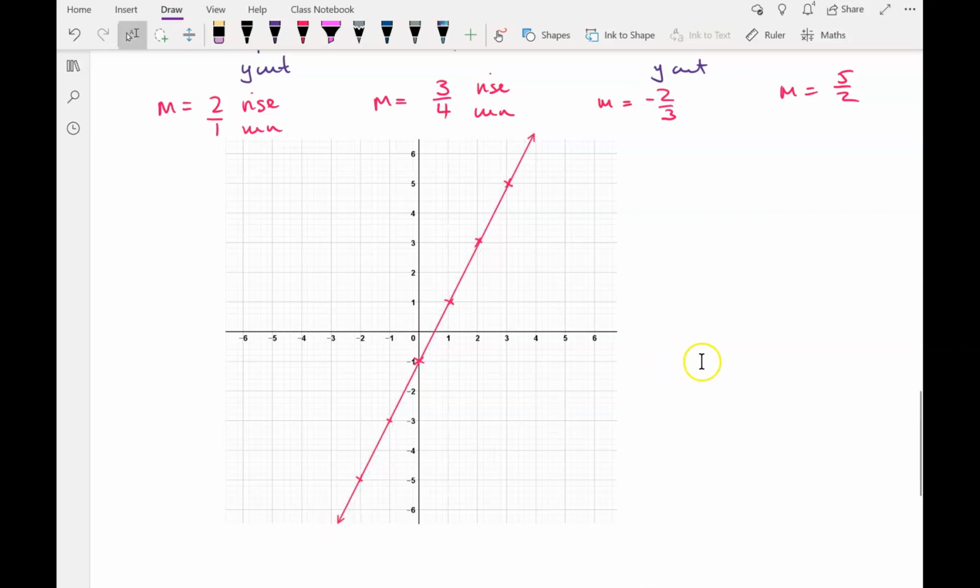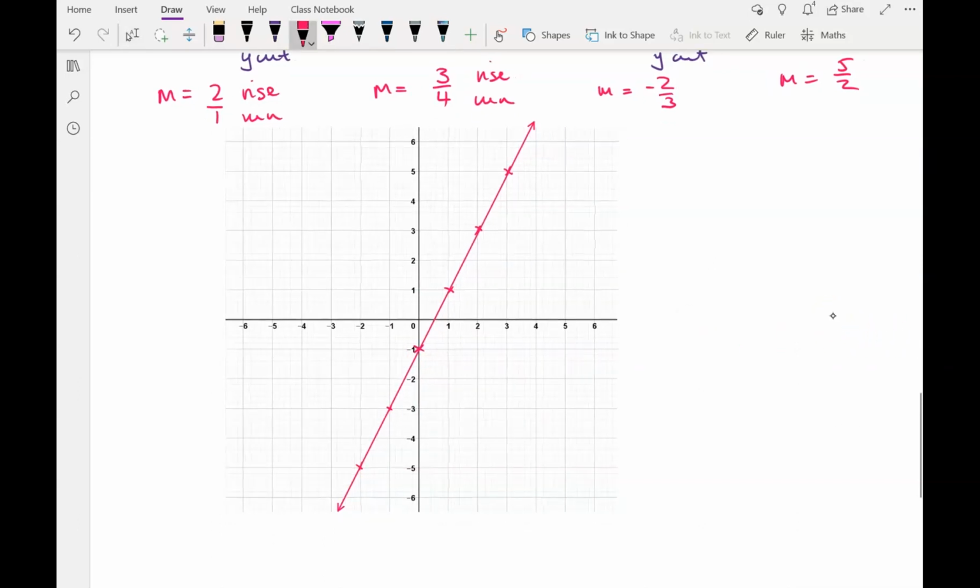Now that is something I noticed in some of your graphs when I was going through them, that you were only joining up the points that you had selected, and that's wrong. You must draw your line all the way out to the extreme of the graph. And the other thing that you must do with it is you must write what the equation is. So you identify that line. That line has the equation 2x plus 1. So there's the first example.